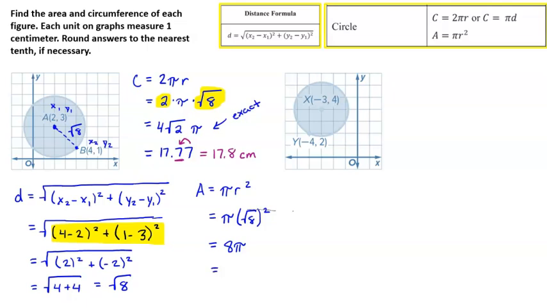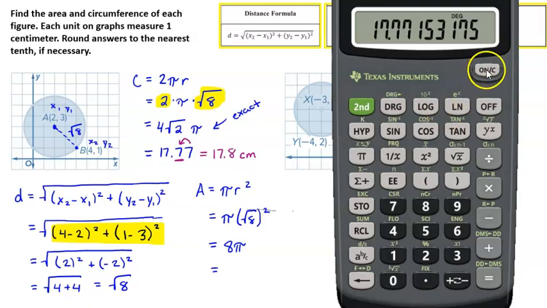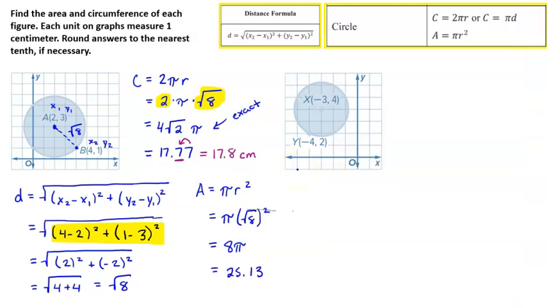But in this case, we're rounding, so let's go ahead and get out our calculator. So we're going to do 8 times pi equals, and we've got 25.13. And we're rounding to the nearest tenth. So 3 is not going to change 1. And so that's going to be 25.1 centimeters. And then area has two dimensions, which is length and width. And so that's going to be squared.